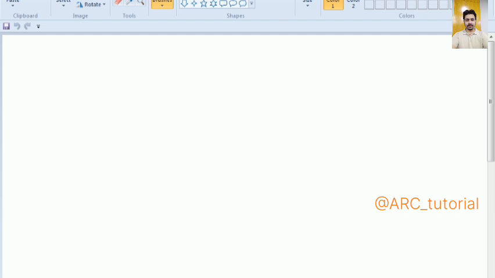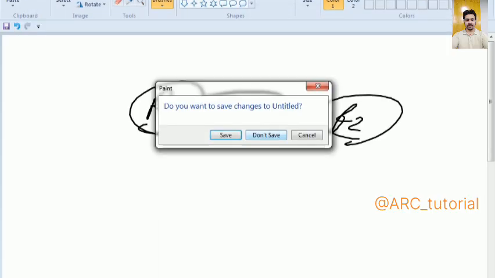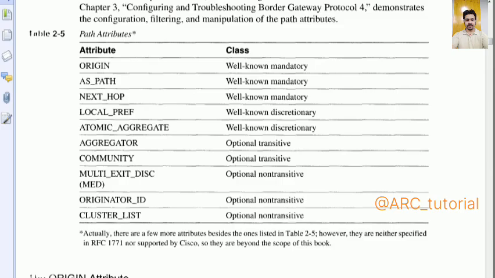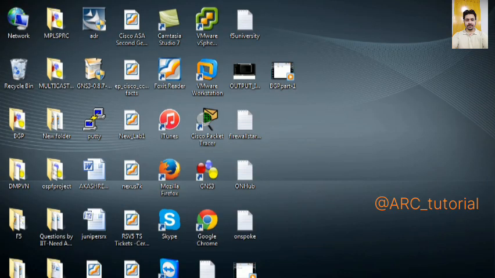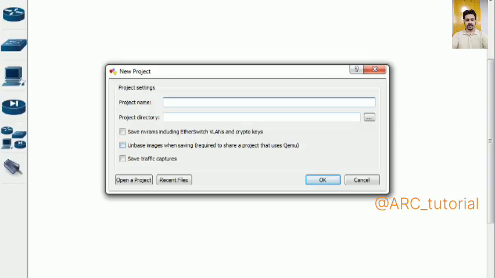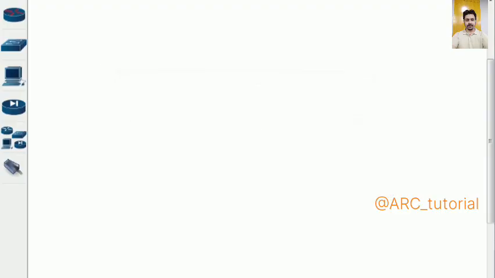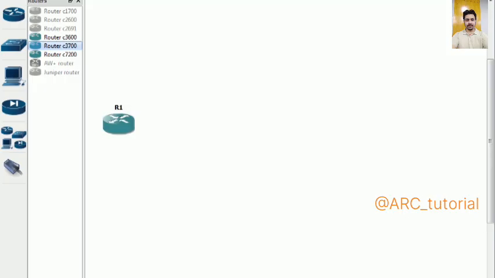Let's perform some basic practicals of BGP. Basic practicals only, right? I'll teach you each and everything, so we have to start from the very basic. I'll be using a very simple diagram over here. This is, let's say, R1.